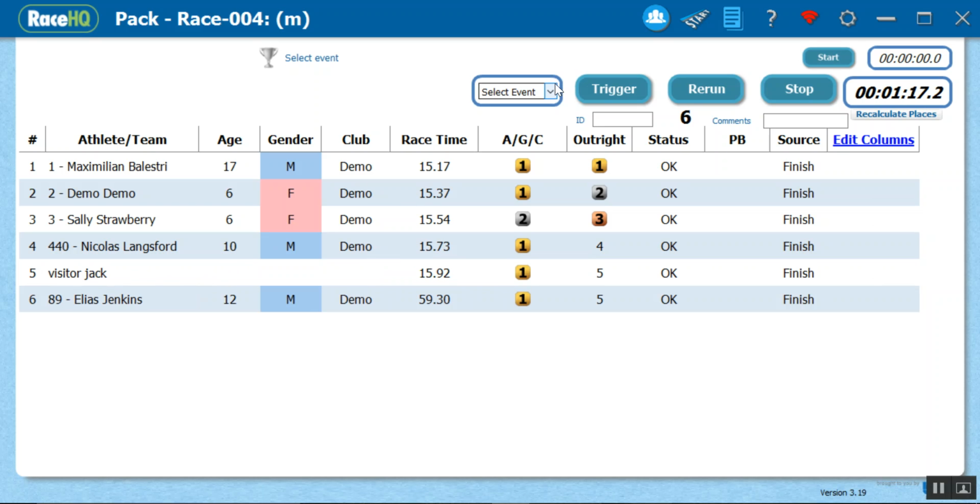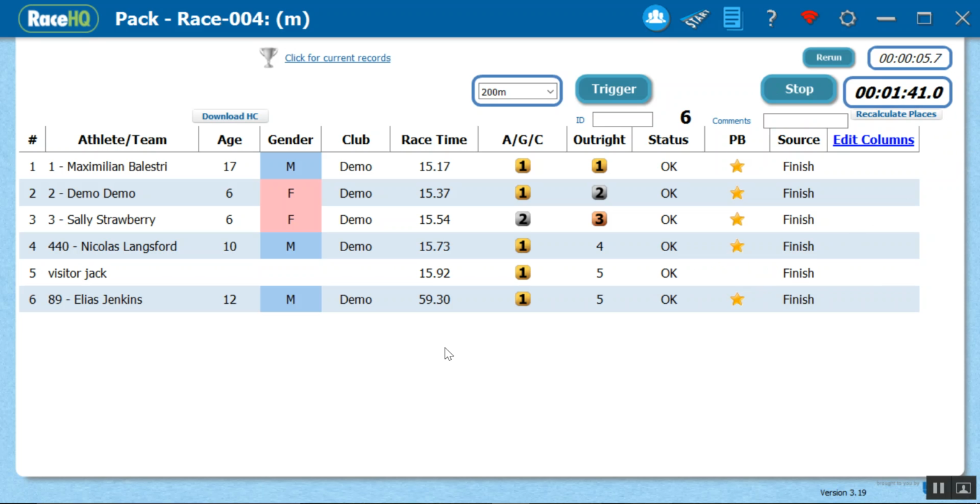Okay, now I can select the event, or I could have done it before, but I might as well do it now. So I'm just going to call this a 200-meter race. And straight away we can see that we've got PBs here for these athletes. When I'm ready, I can stop the race, or I could even start the next race. So if I use the Alt key, I've now just started the next race.